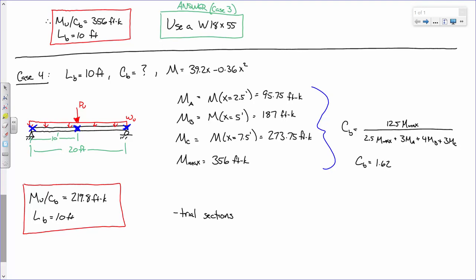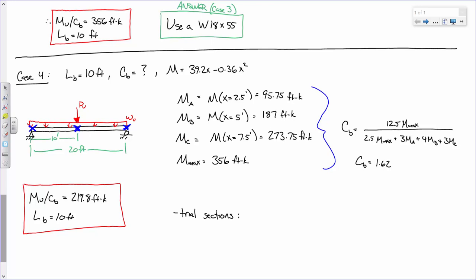What about the next one? W21 by 44. Okay, W21 by 44. What's the BMP on that one? 358. Should we check this one? Yes. So, at this point, this one's no good. This one's no good, but maybe on that one, that might work. We'll see. Maybe it will, maybe it won't. I don't know. We gotta check it.